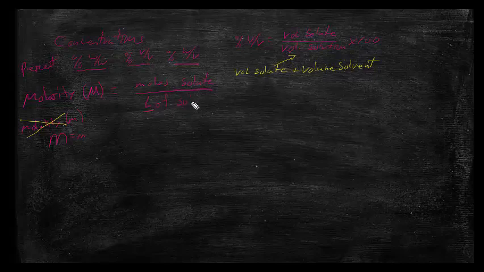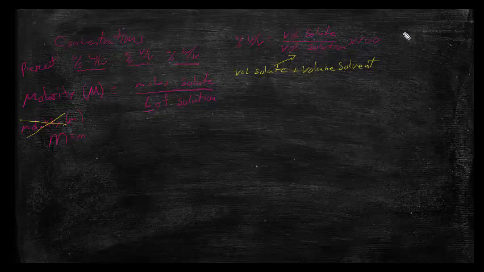Oh, this is something else I should mention. It doesn't matter what units you use for volume, just so that you have volume over volume, so the volumes cancel. Doesn't matter which unit you have for weight, just so long as they're the same unit. So if it's grams of solute, it's grams of solution. If it's kilograms of solute, it's kilograms of solution. If it's tons of solute, it's tons of solution. So the units cancel. And that's why for percent, we have this kind of goofy little symbol here. Essentially, the units cancel out.